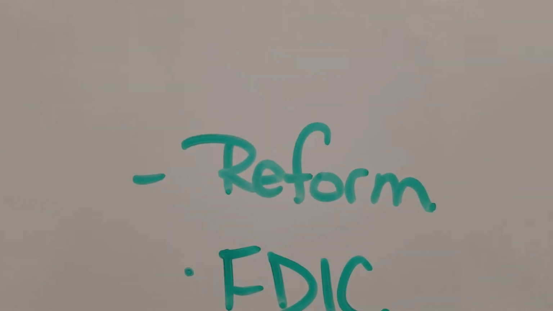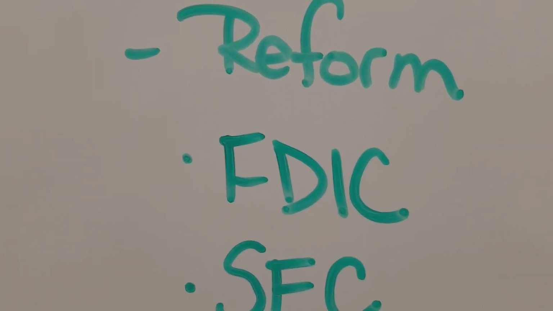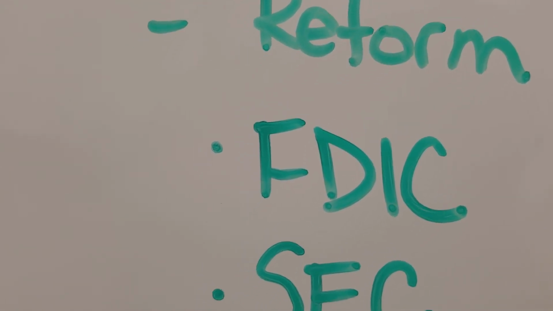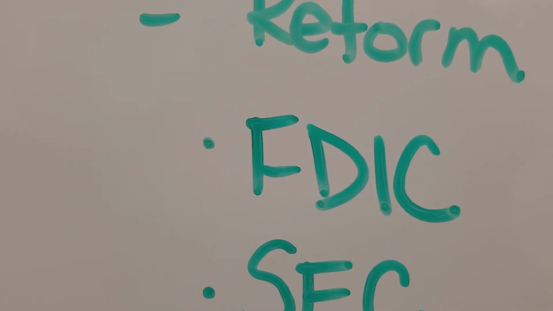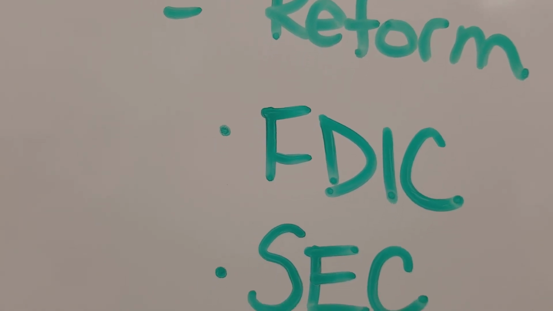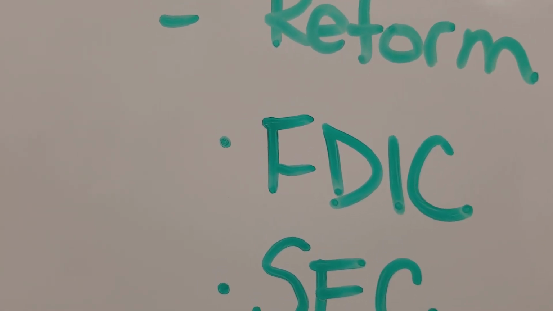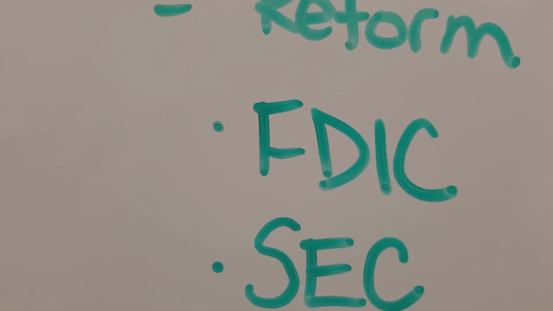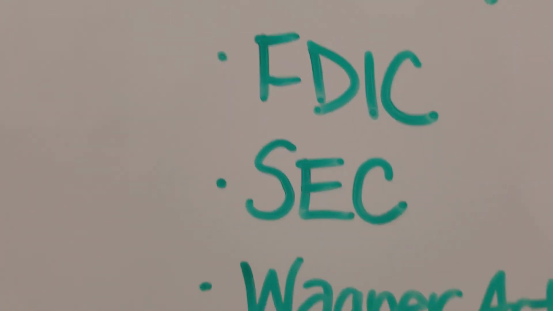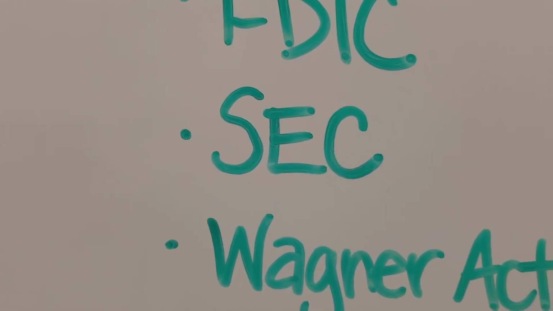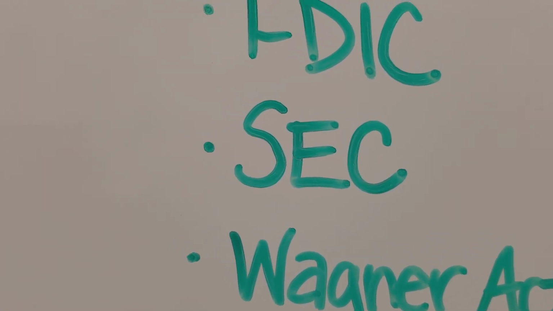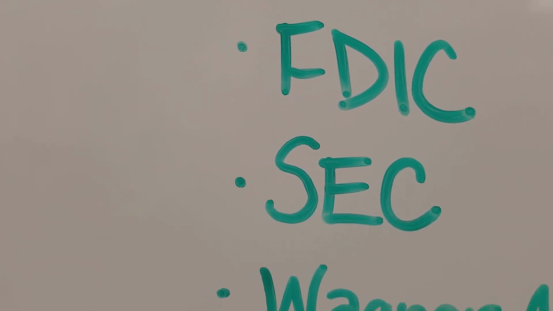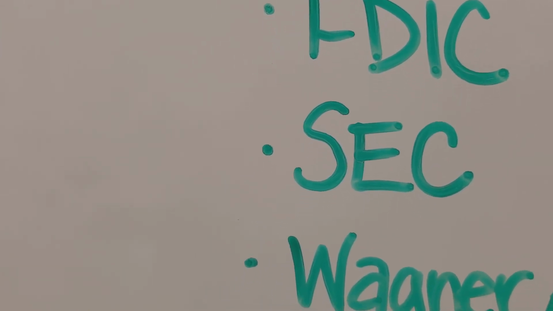And the last R, reform. The FDIC was instituted. Know what that is? The Federal Deposit Insurance Corporation. In other words, it insures bank deposits so that people don't lose all of their money if banks should ever fail again. The SEC, the Securities and Exchange Commission, was created to watch over the stock market and to prevent against fraud and hopefully another stock market collapse.